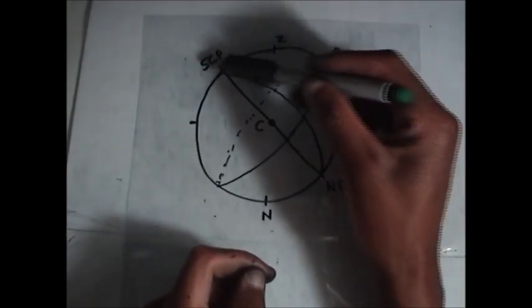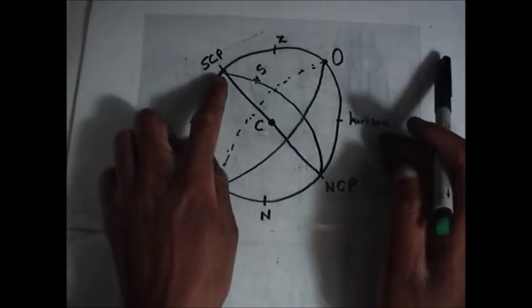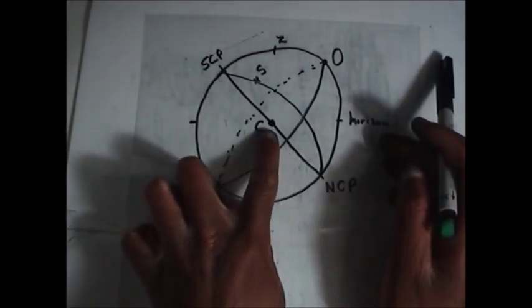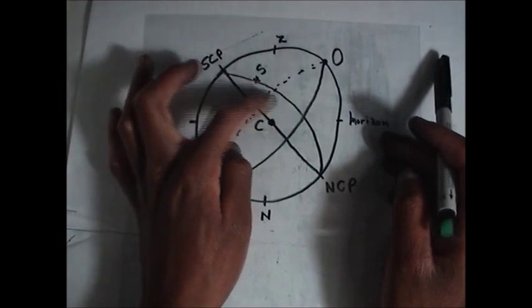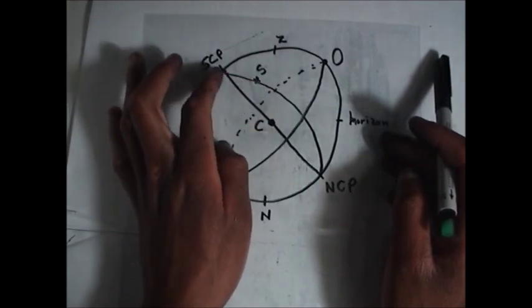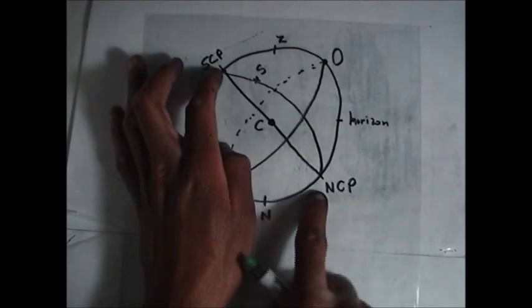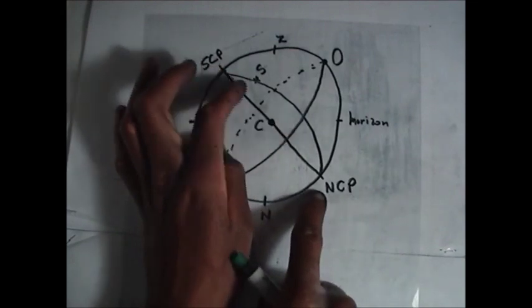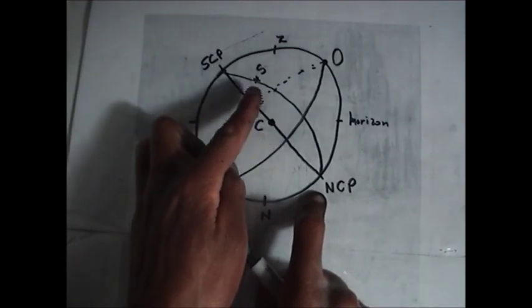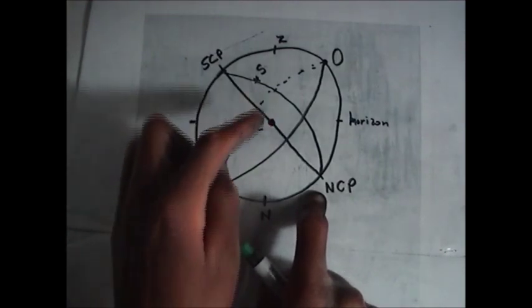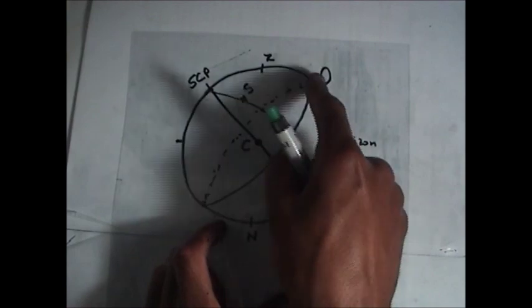It's going to be a great circle because it's going to go at the back, and it's going to contain the axis, and it contains the center. So it's going to be a great circle. This circle that passes through the star and connects the two poles like this is the hour circle for that particular star. So that's the one that we are going to use to measure how far this thing is from the origin.